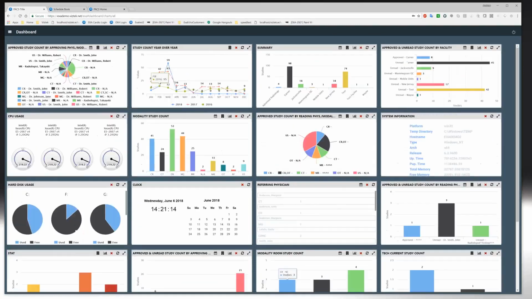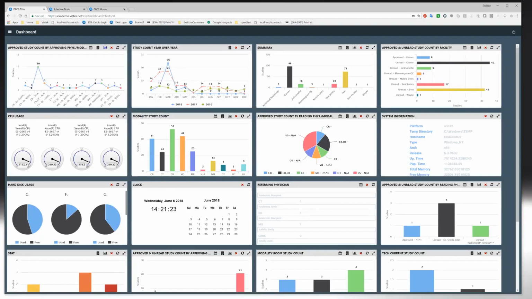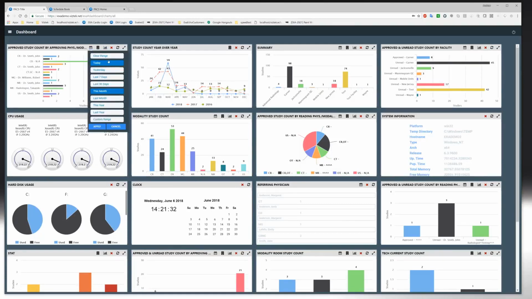All of these things can be customized by user. I can add or subtract these gadgets as I wish. I can change the way the data is displayed, whether I want any particular presentation of the data, or whether I want a certain time slice that is important to me.